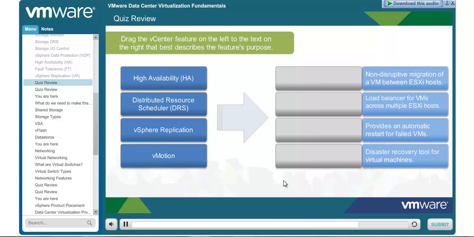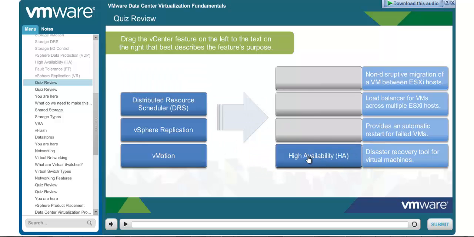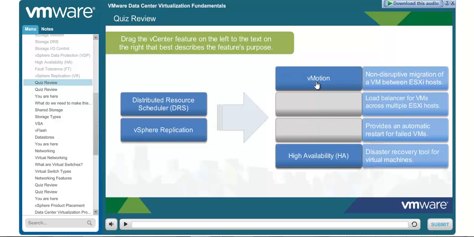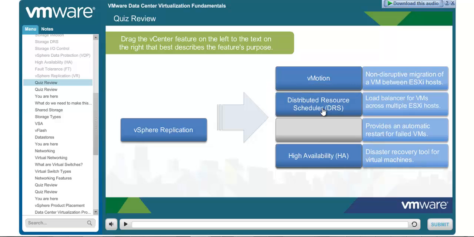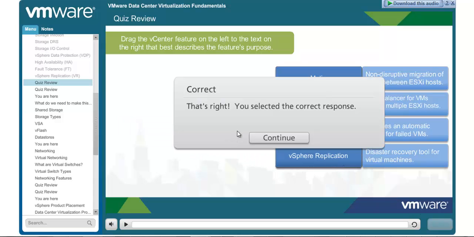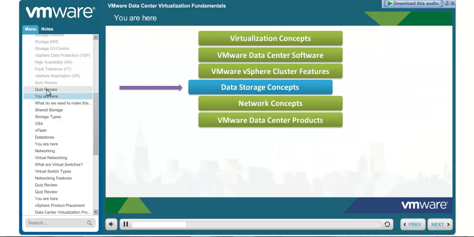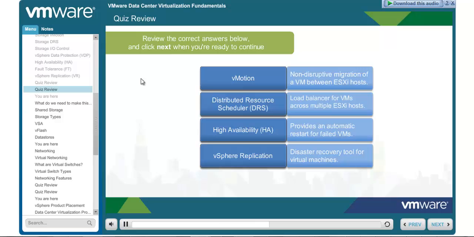When you're finished, click Submit to continue. Review the correct answers below. Click Next when you're ready to continue.